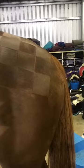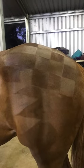So another option is you can change the size of your checkers as well. So this time I've actually used the 3-inch comb on the Q comb. Use the big one to create larger 3-inch checkers. So, and then within this, you can either choose the line like I talked about with the 2-inch ones, but there's another option for 3-inch checkers. Another option you can play with is the spacing that you do.